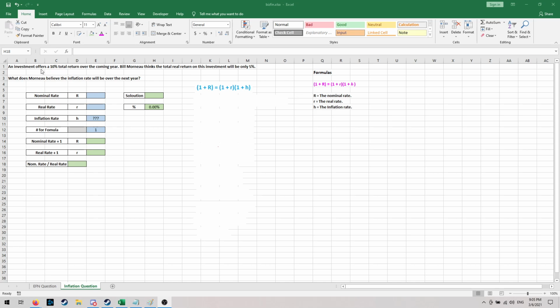I've also taken question 1 of Lab 7 out of Connect, and I've recreated it in Excel. This line here is just a number 1 to use in Excel formulas, to represent these ones for ease of linking. And the rest of these cells I'll show you how we fill in.